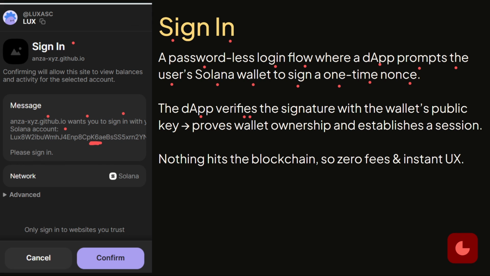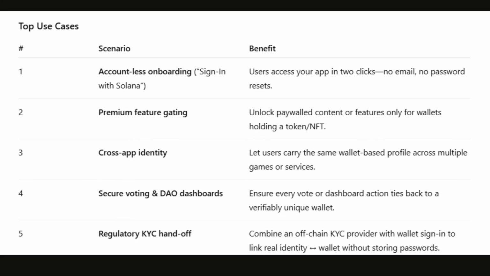The DApp verifies the signature with the wallet's public key, proves wallet ownership, and establishes a session. Nothing hits the blockchain, so zero fees and instant UX. The core idea is that you generate a session with zero fees and instant UX.